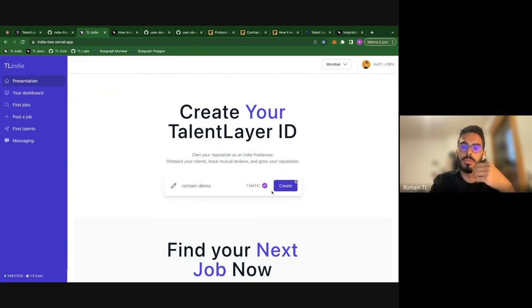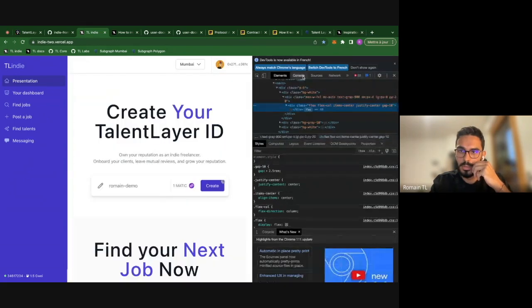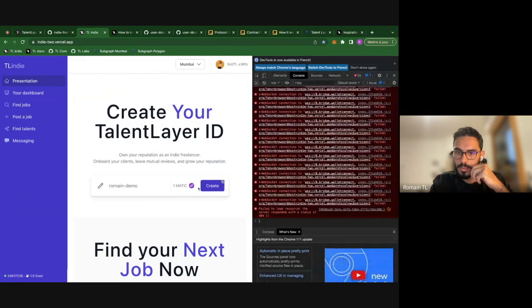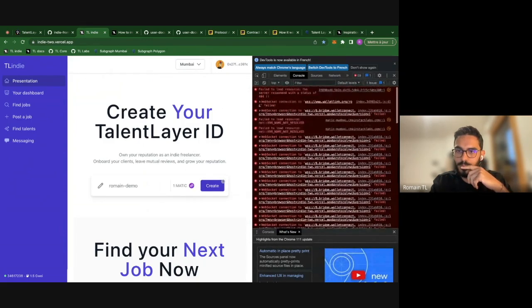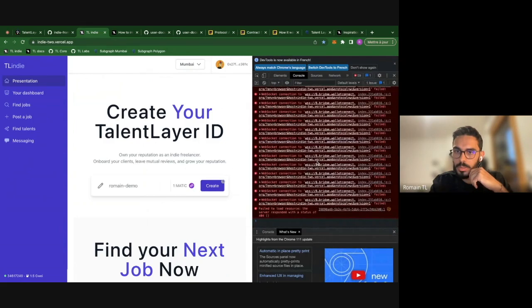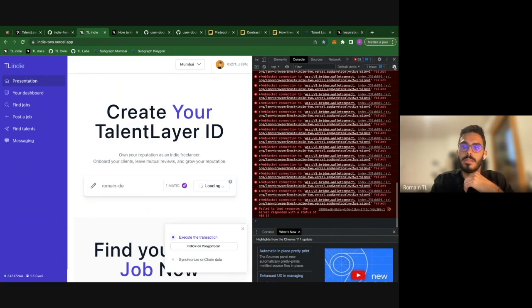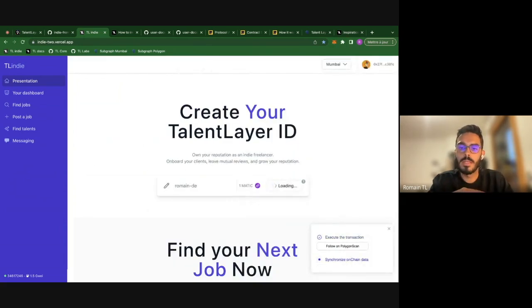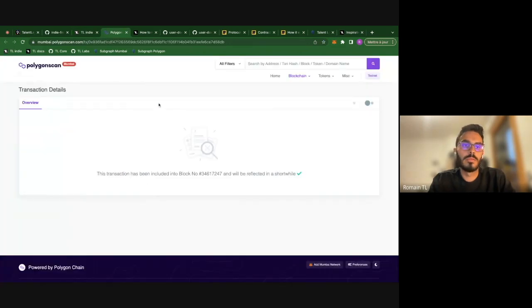So the part where the user has to choose, and of course, this is the demo effect. Something weird happened. Okay, good. So here I validate the transaction on MetaMask, and you get all the workflow and the information for the user, so you can follow your transaction on Polygonscan.